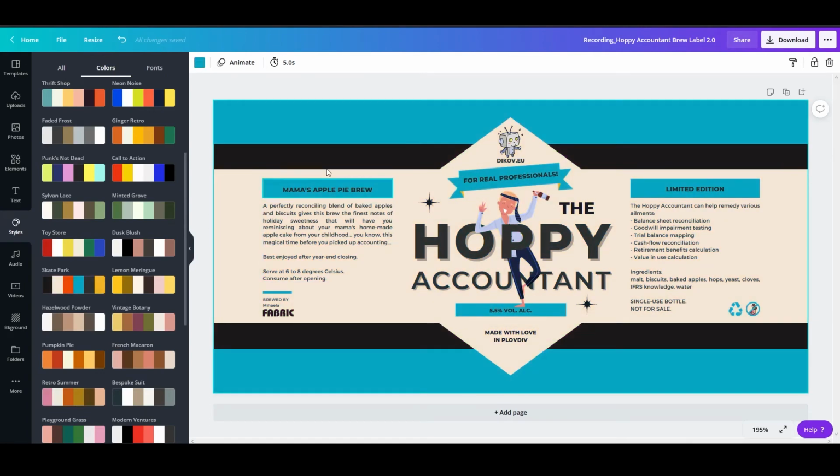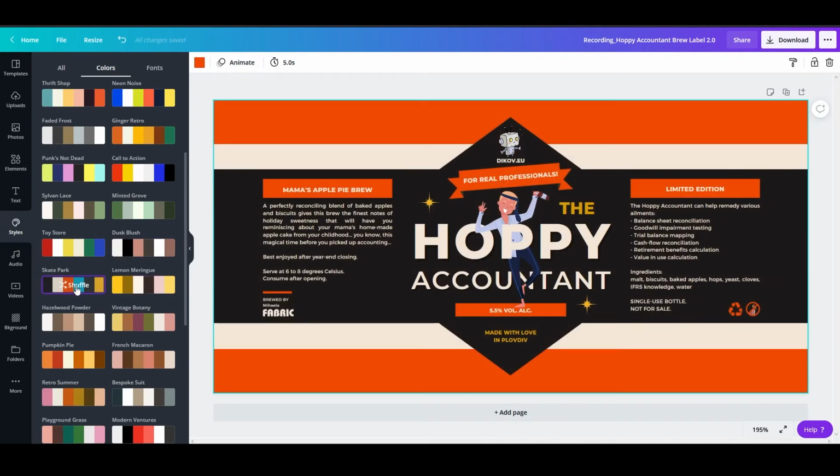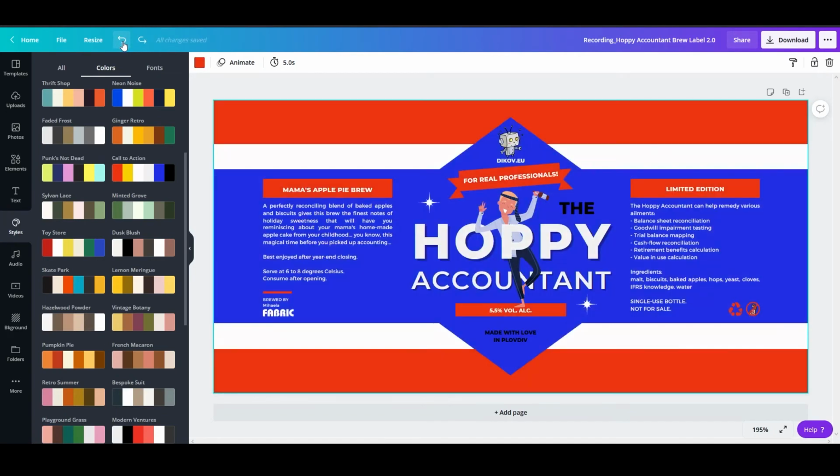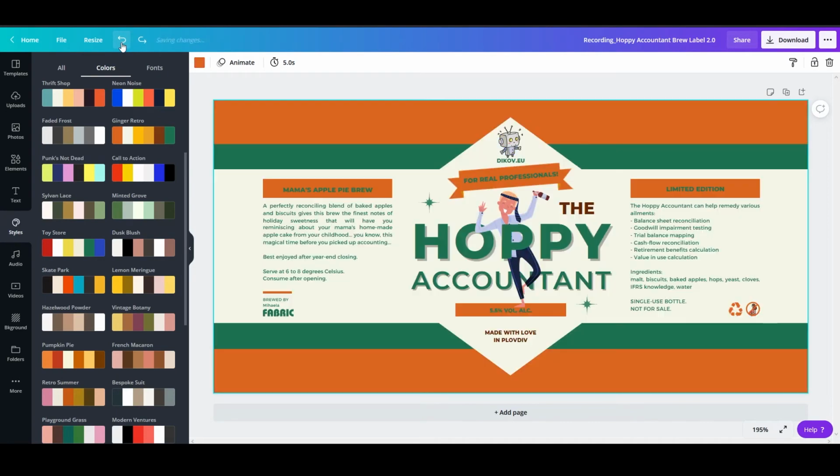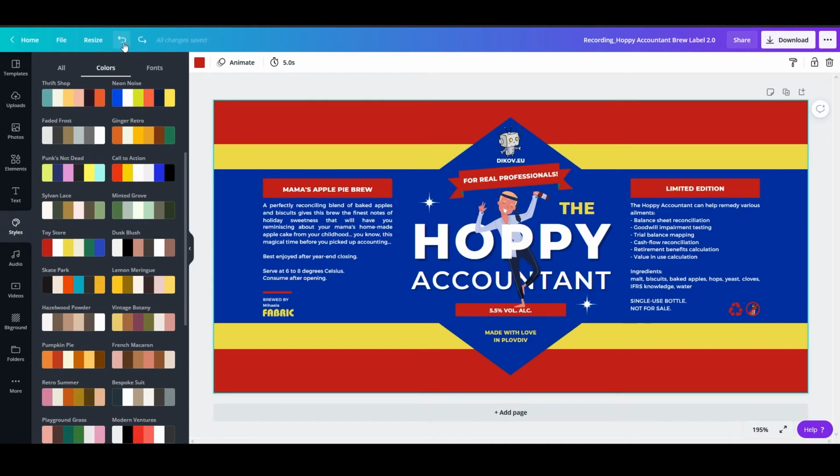The best part is that those are all created professionally, so people actually thought about the color combinations here. So you can see that pretty much everything I click results in a well-rounded look for the whole label. Let's go back to the color that we ended up using. Okay, I changed quite a lot. I think that was it.